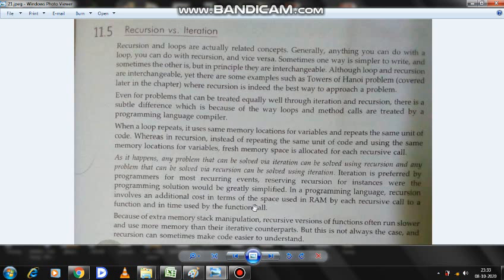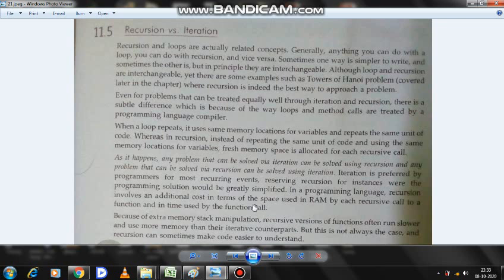Now, when a loop repeats, it uses the same memory for variables and repeats the same unit of code. But when we are doing it with recursion, instead of repeating the same unit of code and using the same memory location for variables, fresh memory space is allocated for each of the recursive calls.